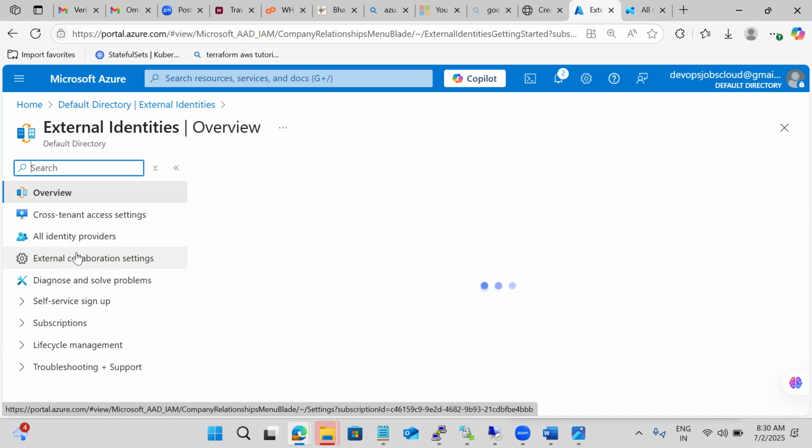For our applications, we are going to provide authentication, and even as a guest in our directory or tenant. Whatever different applications we have, cloud-based or SaaS-based, all those apps also want to connect with our Entra ID.